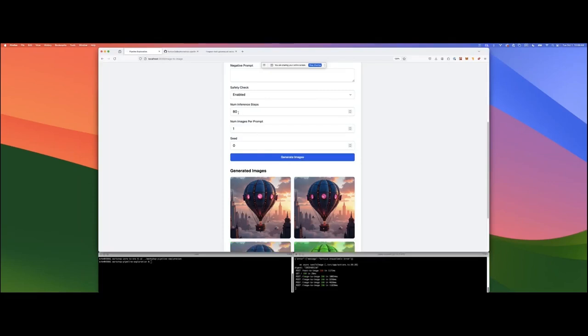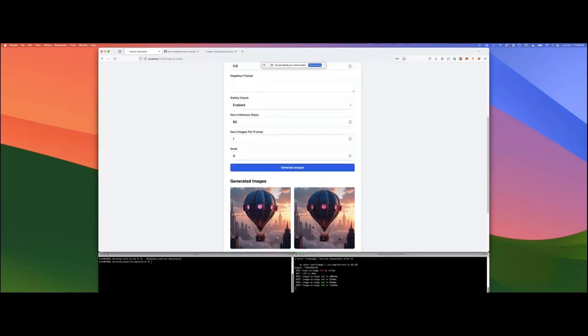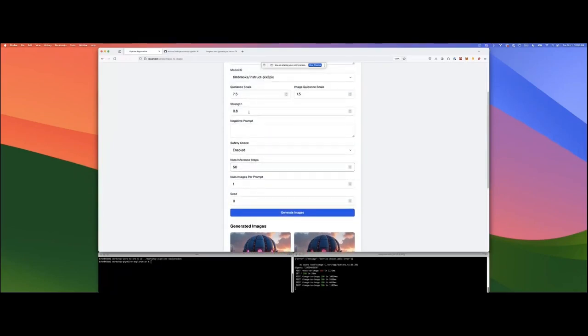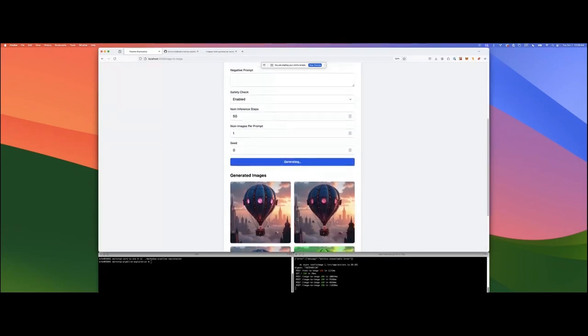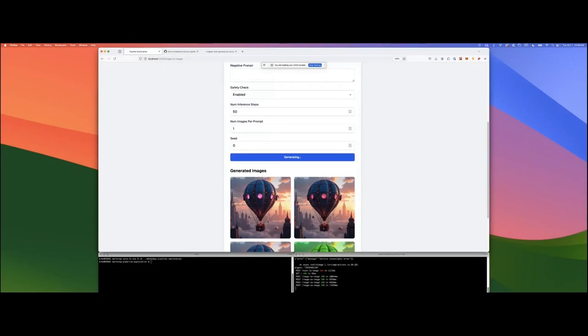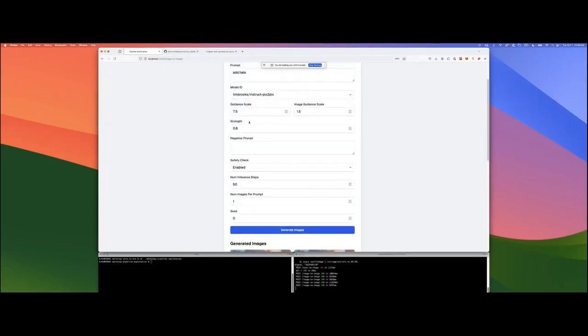And obviously, the more inference steps that you add, the longer that it will take. So we'll put it back to 50, just to give you an idea of how these parameters affect each other.